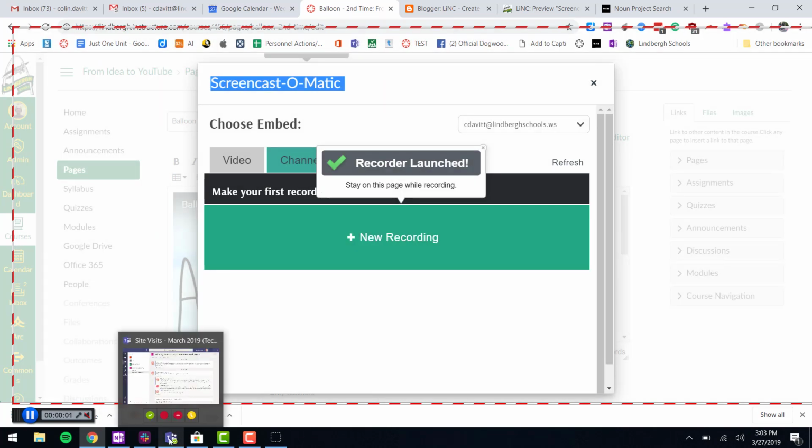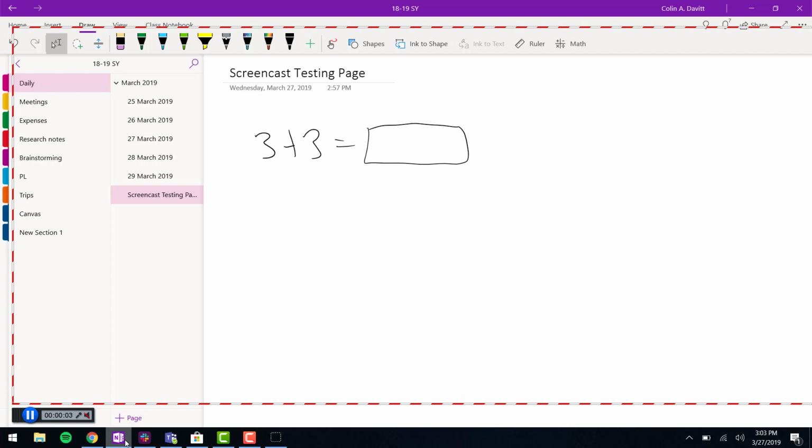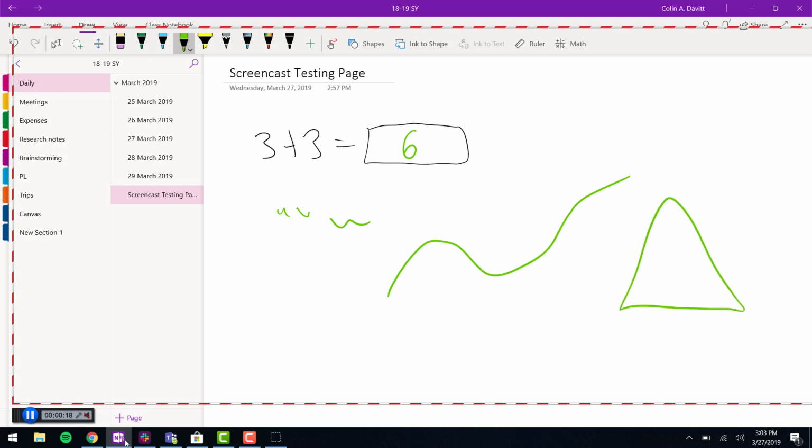Now I know it's recording, so what I want to do is go back to my OneNote. So this is where I can give my math instruction. So 3 plus 3 is, say, 6, I think. And then maybe you do some other math and do some sort of slope, angle, math-related things and triangle whatnots. And now I'm done. I've created my screencast. This is everything that maybe we talked about in class or how to solve a difficult problem.